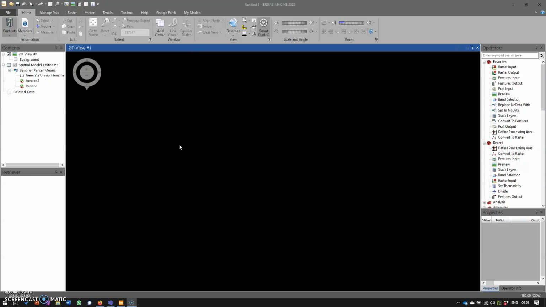Hi, this is Johnny Shannon from Geospatial Insight, and this time we're going to be looking at SAR data, and specifically Sentinel-1 data. Now, Sentinel-1 is a great resource, it's freely available to download, and it's great, especially over places like here in the UK, where we have cloud quite a lot of the time, and SAR is the perfect sensor for this because it's not very affected by cloud cover, and you can acquire it day or night.